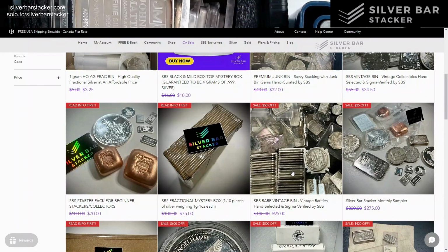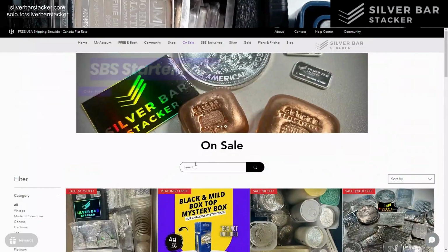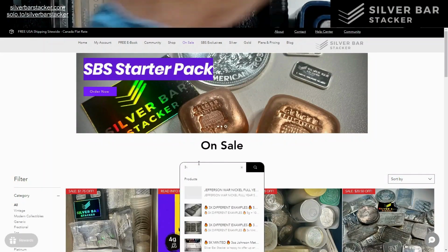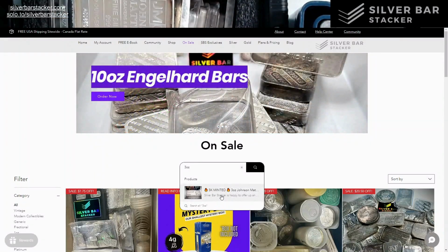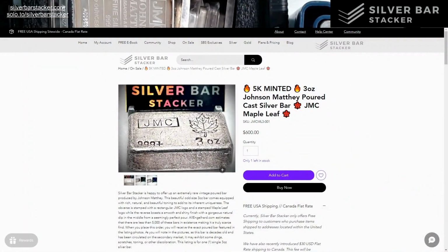I could have given him 3 crazy rare 1-ounce bars and rounds. Instead, what I chose to do, and I was just thinking that he might appreciate it, because I would appreciate it if I was getting this, I ended up giving him a 3-ounce poured silver bar. And this was actually a Johnson Matthey minted 3-ounce Johnson Matthey cast poured silver bar with the JMC Maple Leaf logo on the front. So this is something we sell for $600.